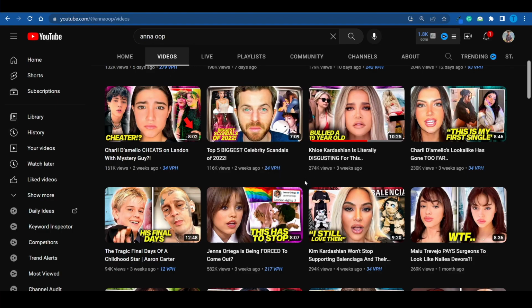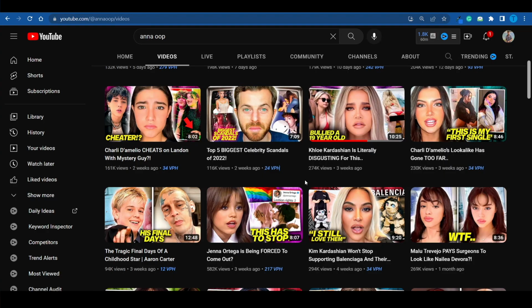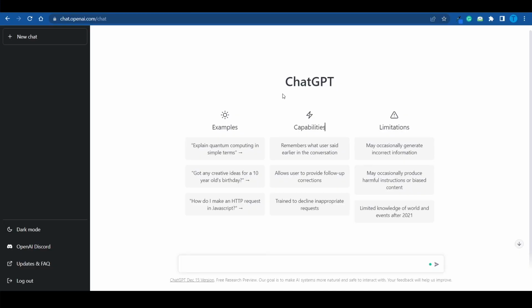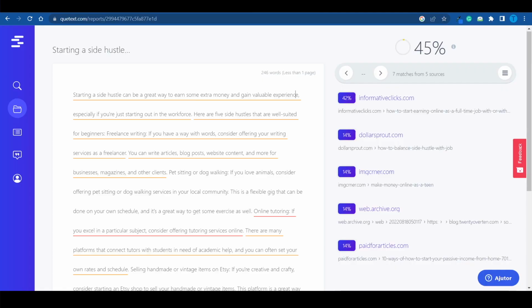Now, if I ask you to do the same thing for 2020, it will probably come up with a pretty good video script, but that is not relevant anymore. Nobody searches for things that are that old, so it doesn't really help us. Not only that, but another problem with ChatGPT is that some of the text it puts together fails the plagiarism test. For instance, this is a piece of text that I tested a few minutes ago.